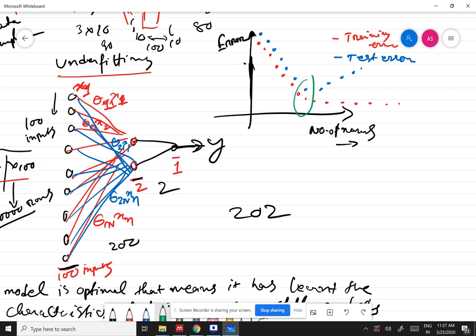So you can increase the number of neurons. When I say that, it doesn't mean only increasing the number of neurons, it means increasing the number of layers and increasing the number of neurons. This is the hyperparameter optimization. So the number of neurons per layer and the number of layers are both hyperparameters. Hyperparameter means you can change and experiment, and see in which direction the error is moving as you change the number of layers or number of neurons. In neural networks, the number of hyperparameters increases by many more factors. There are many different hyperparameters compared to, say, linear regression or logistic regression.